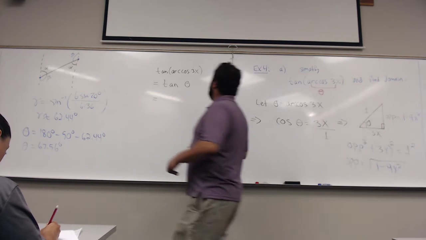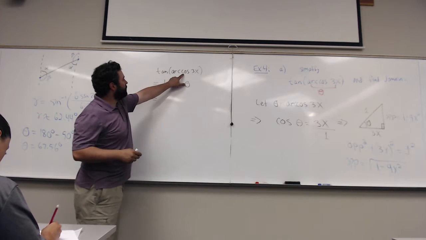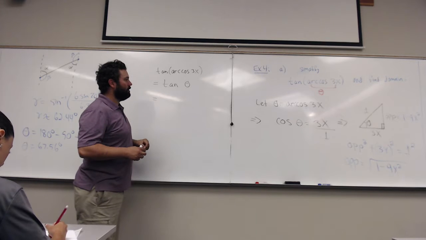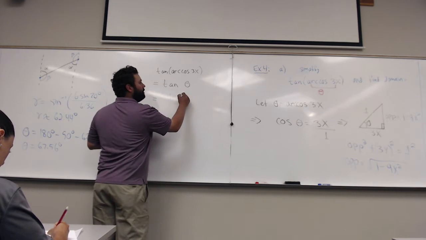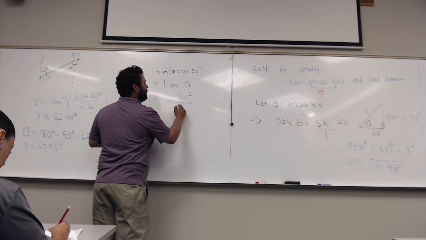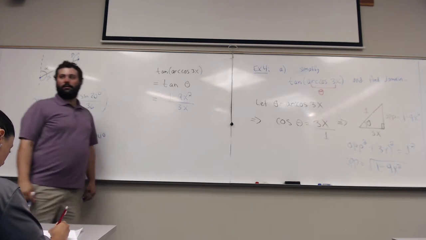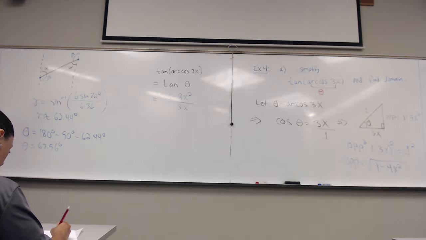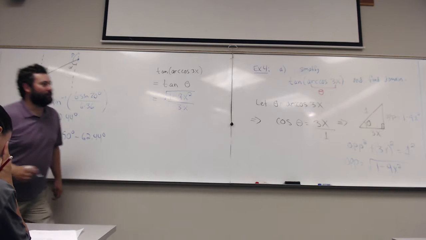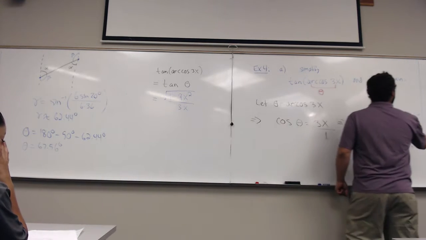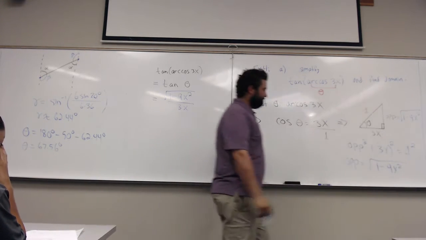Okay, so the original function, we made a substitution called the inside part theta. And now using that right triangle, tangent of theta would be the opposite side over the adjacent side. Do you not need the square root on top? Oh, yeah. I forgot the square root. And I forgot to write it over here too, didn't I? Thank you.